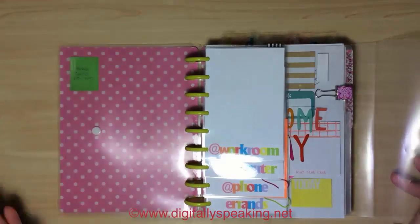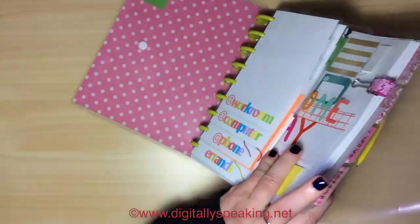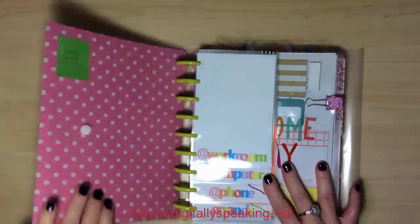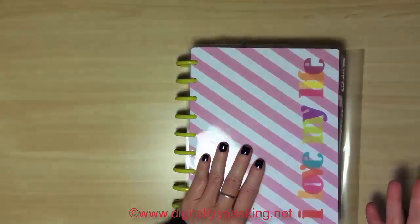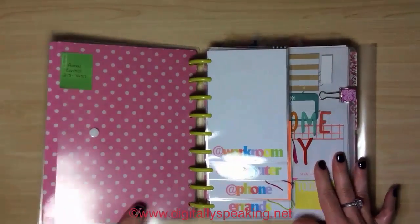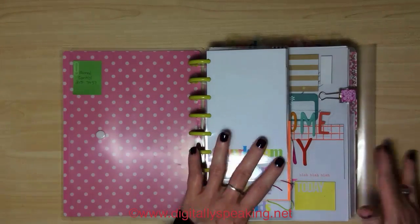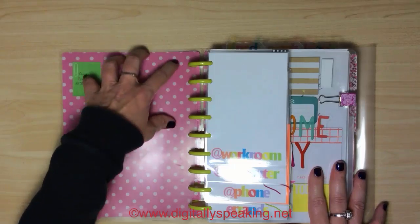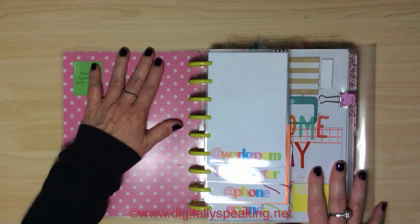So I keep it on the inside, and when I open up my planner, usually at the beginning of the day, I tuck this in the back, and I leave it like that all day. It's really if I'm going to throw it in a bag, or if I'm trucking around with it, I snap it.